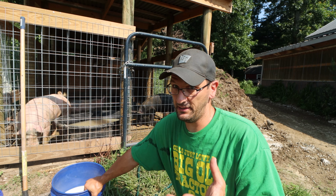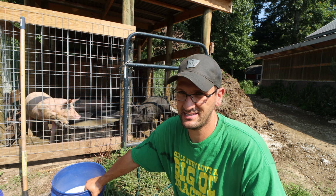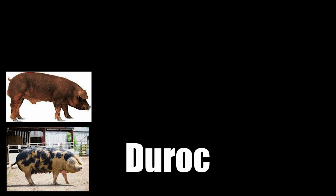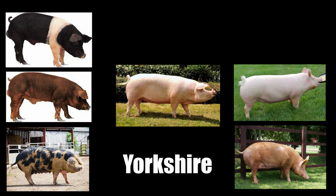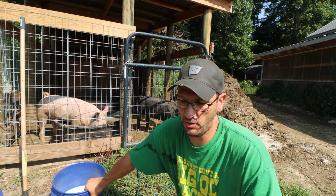Now, this is actually our first time ever raising pigs. These are mutts. They're a combination of like 6 different breeds, and I'll list some of those breeds here. So as you can see, they're a mix of a whole bunch of different breeds.